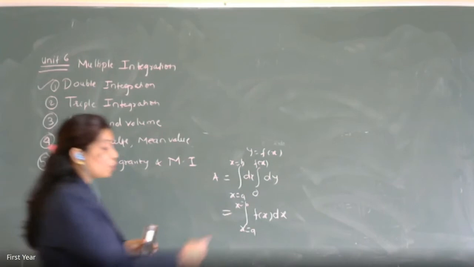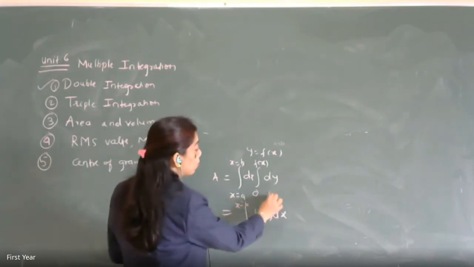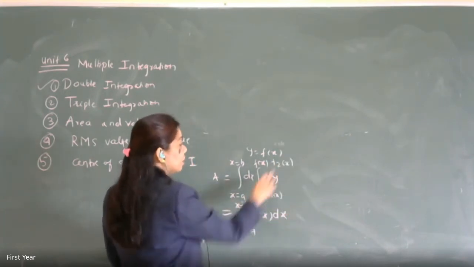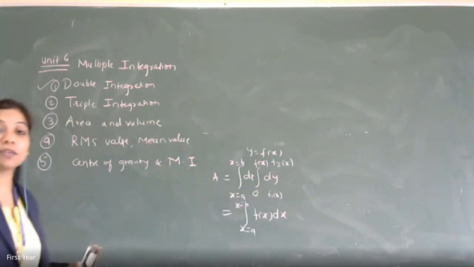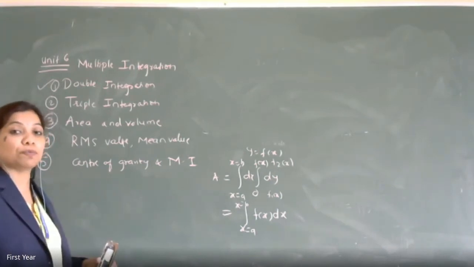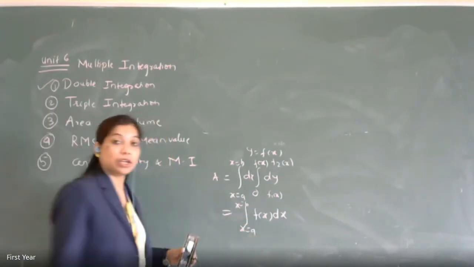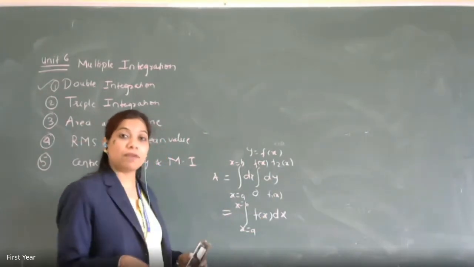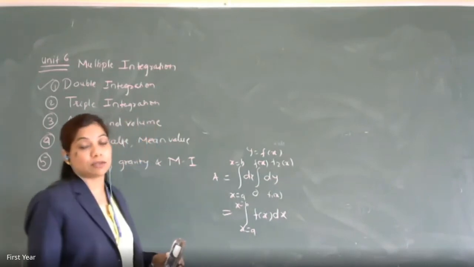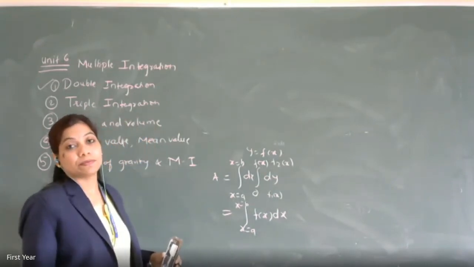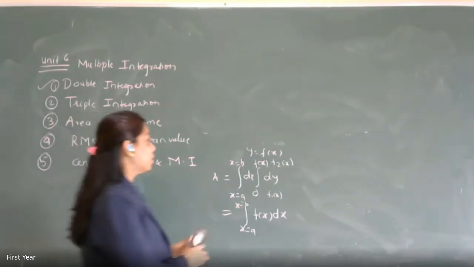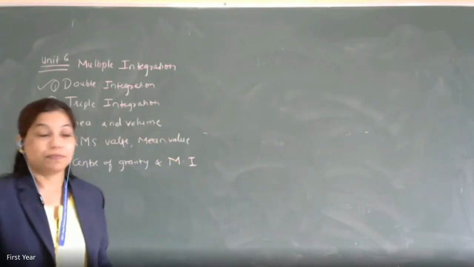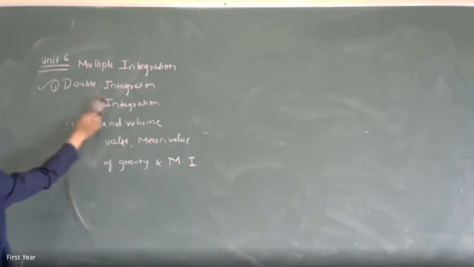But if it was bounded below also by some function f1 of x and above by some function f2 of x, then I have to write upper limit minus lower limit, f2 of x minus f1 of x, and then do the integration. It won't be directly a single integration like f of x. You have to write f2 of x minus f1 of x, simplify that equation and then do the integration with respect to x. Is it okay? Clear? Yes, ma'am. Okay, so take down the question and write the heading: double integration when limits are given.